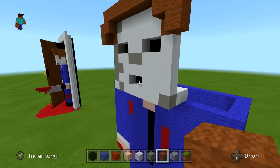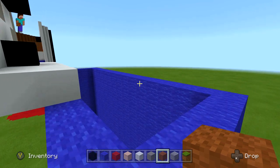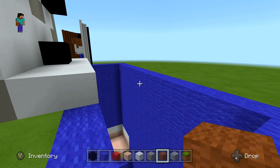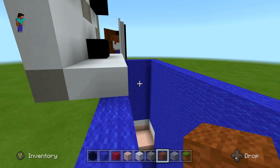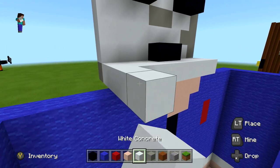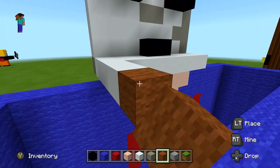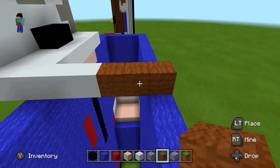All right, and now we're going to start on the sides here, and then we'll fill in that other part as well. So, what I want you guys to do is get the white concrete out, and all we're going to do is take this back a total of 3 blocks, or sorry, 2 white concrete blocks like this. 1, 2. Then we're going to get our brown wool out, and you're going to do 3 brown wool. So, 1, 2, 3, just like that.